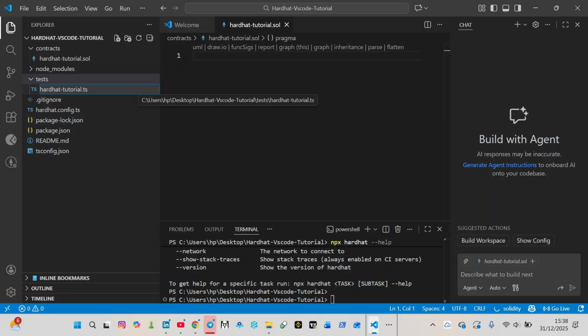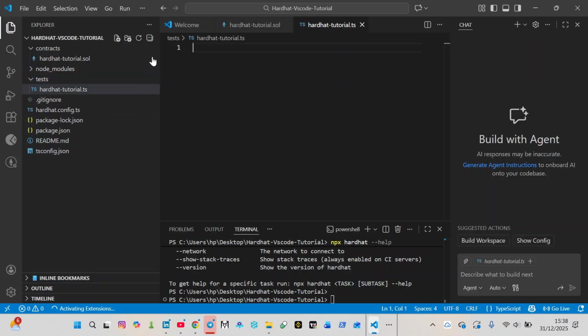So after test, the next folder I'll be creating is the scripts folder. This scripts folder is an optional folder, you understand?